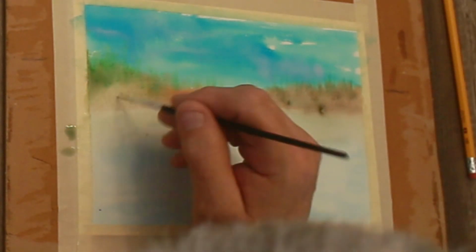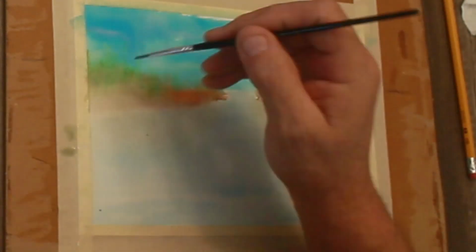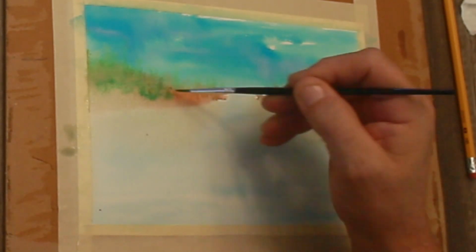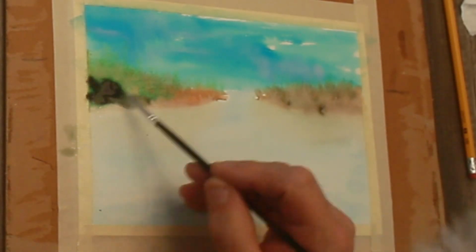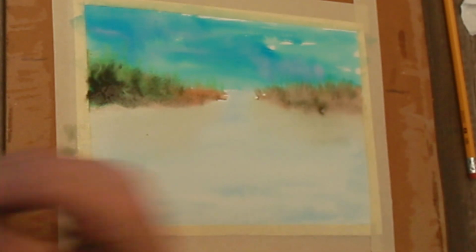I'm going to go back and try to put some trees in here, and I didn't reload the brush. I started with the dark green on that side. Now, you saw me reach in there and dab off with a paper towel. I didn't like the conglomeration of paint in there, so I took some of that off. And then, ironically, I put it back. I didn't like it, made it darker.